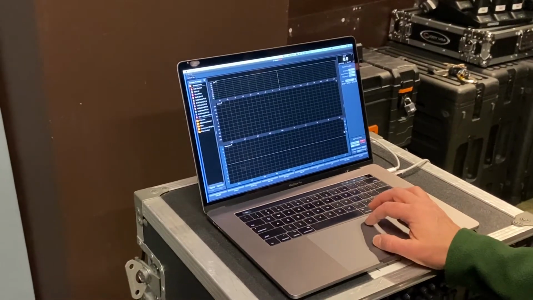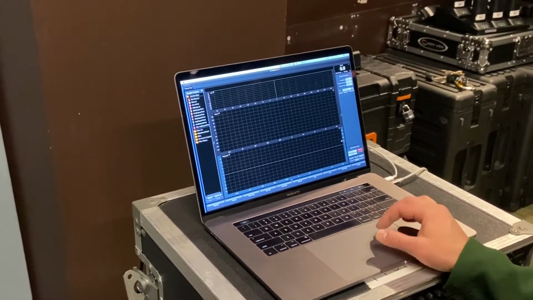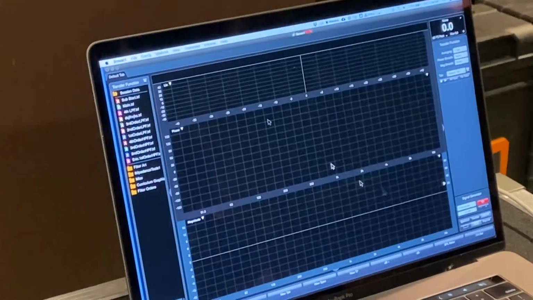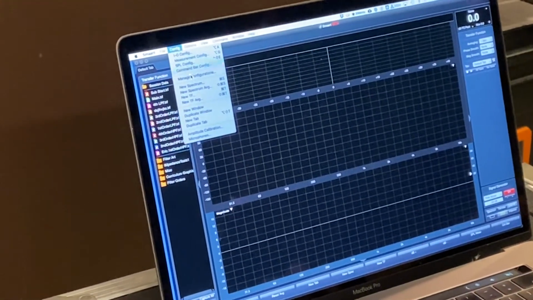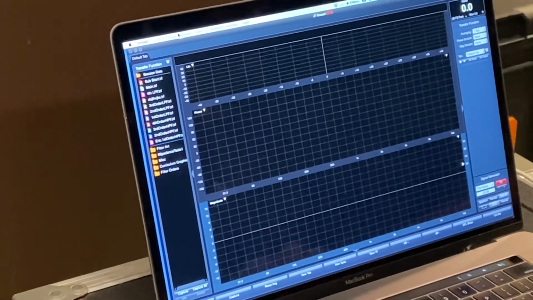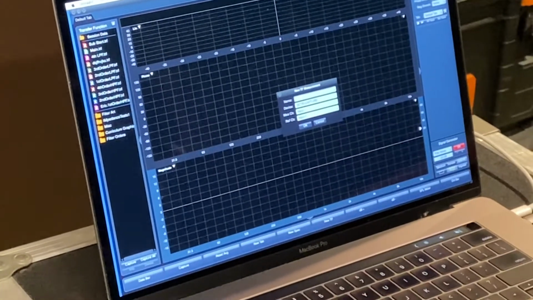You can hit the hammer and sickle. There we go. Double click it, bring up the configurator. You could also bring up the configurator over here and config, manage configurations, measurement config, a bunch of different ways. Or you can make a new one just by going Command T. That's pretty cool. That's my favorite way of doing it.